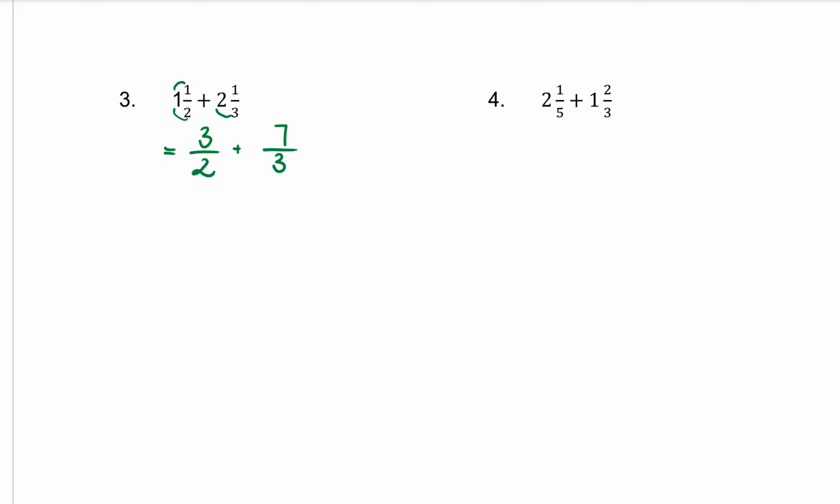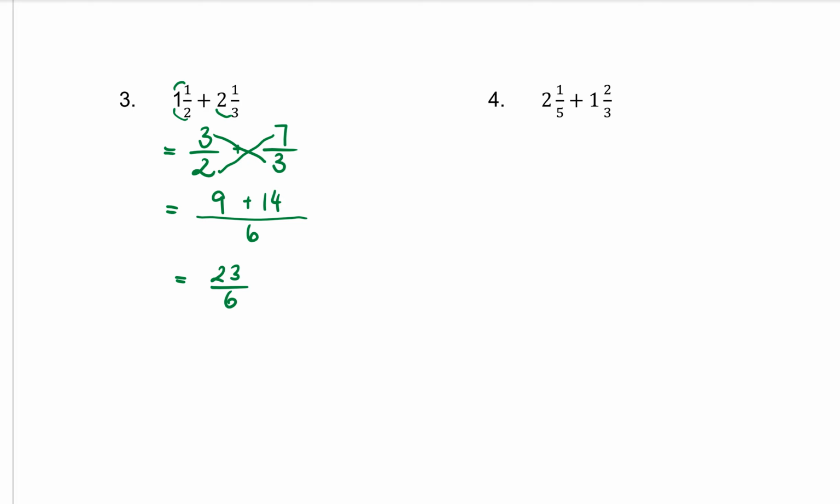Now the question is like questions 1 and 2 that I have done. I want to find a common denominator. So the 2 and the 3 that are on the bottom, I times them together. 2 times 3 is 6, and I'm making it into one big fraction. Timesing diagonally. 3 times 3 is 9, and 7 times 2 is 14, and there'll be a plus in between those numbers because we are adding. 9 plus 14 is 23 over 6.